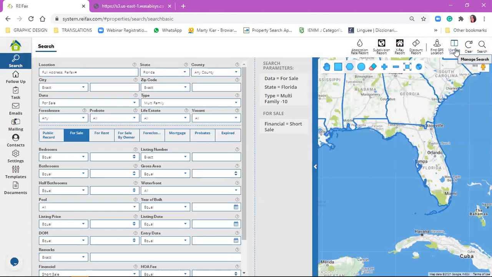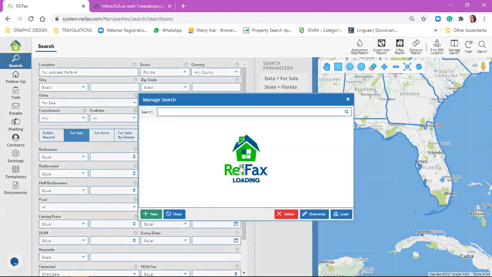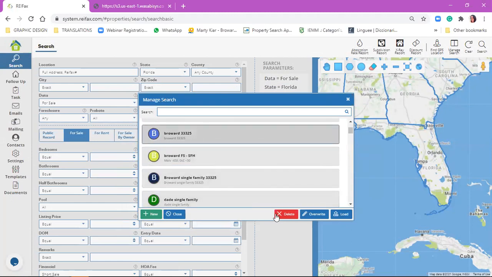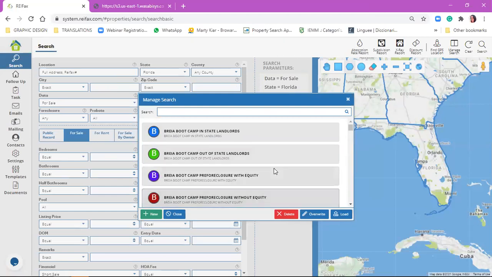That is what you can do with the managed search. And apart from that, if you have a lot of searches that you're not going to be using, which I should do right after the webinar, I can go into it, select all of them and click delete, because I honestly have to update all of those templates that I have there.